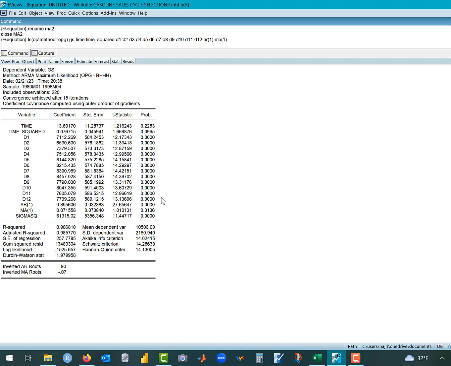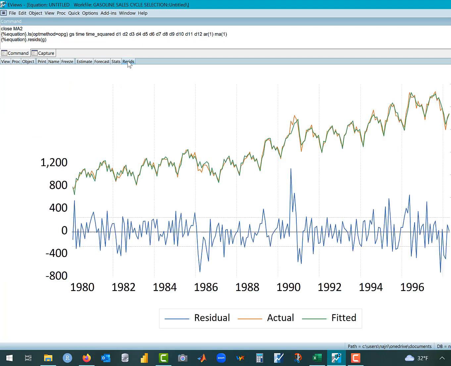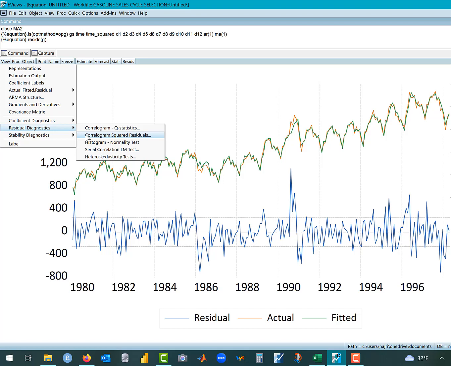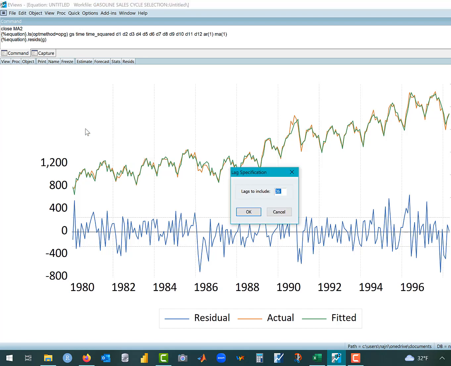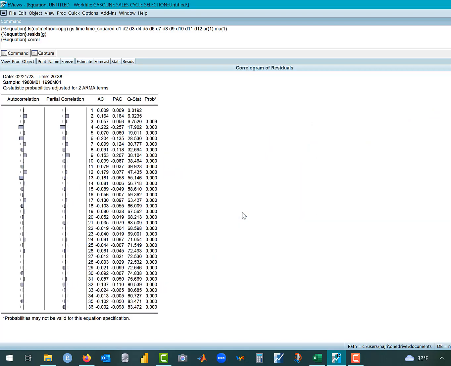Right, so we have our AR1 and MA1. You can see the coefficients and the p-values. Let's take a quick look at the residuals. So it doesn't seem like there is much of the cycle left in the residuals, but you could also test this by looking at the correlograms for the residuals.